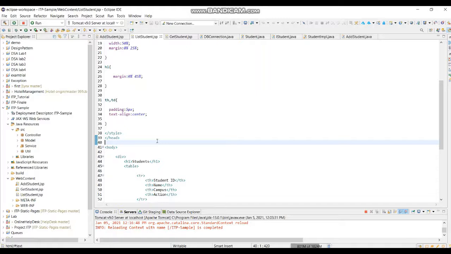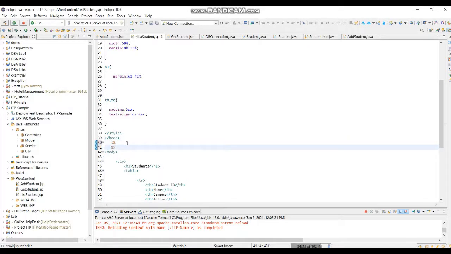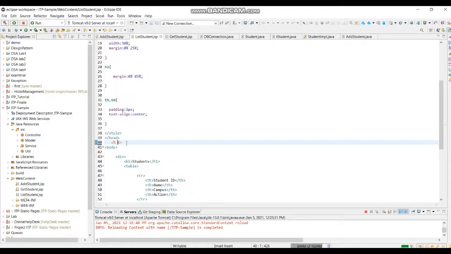A scriptlet can be written inside this tag. This is the tag where we are going to write our Java. That is what we call a scriptlet in JSP pages.